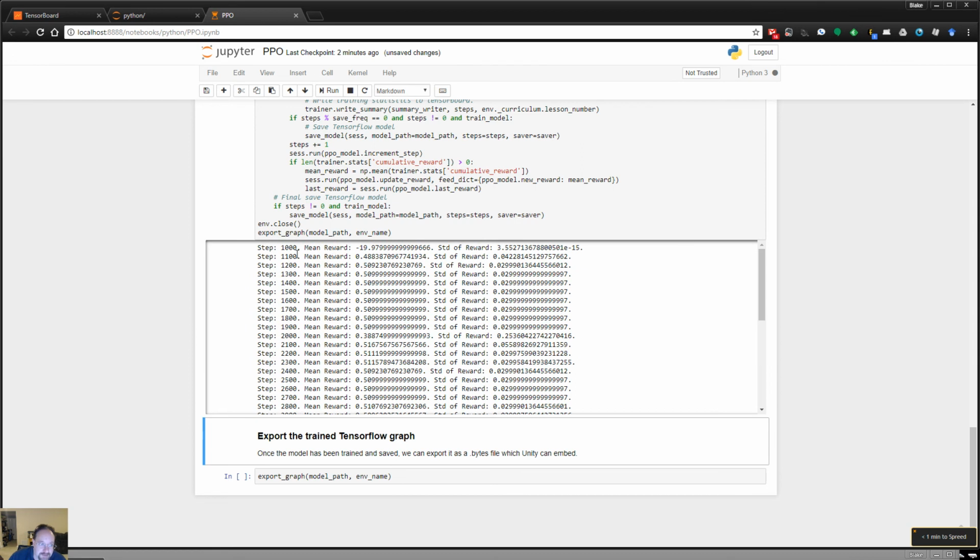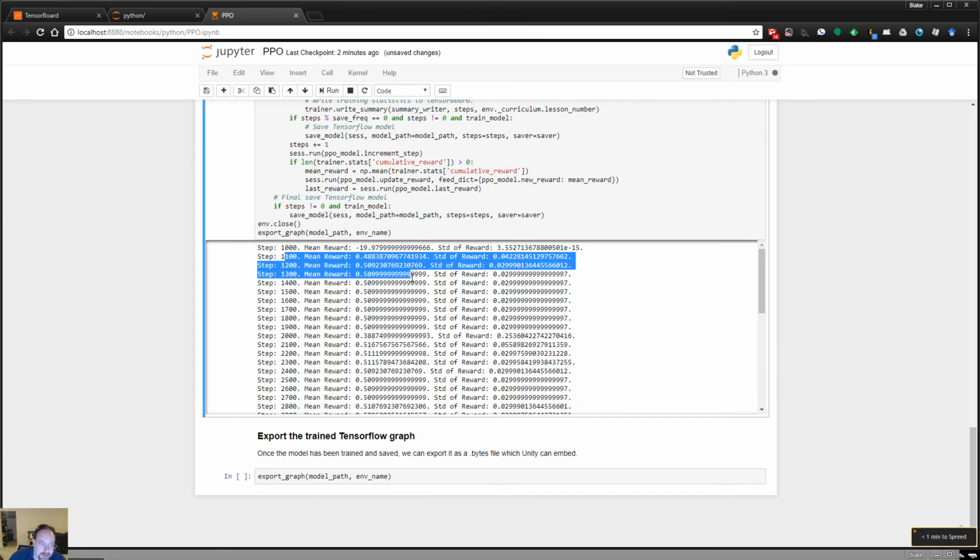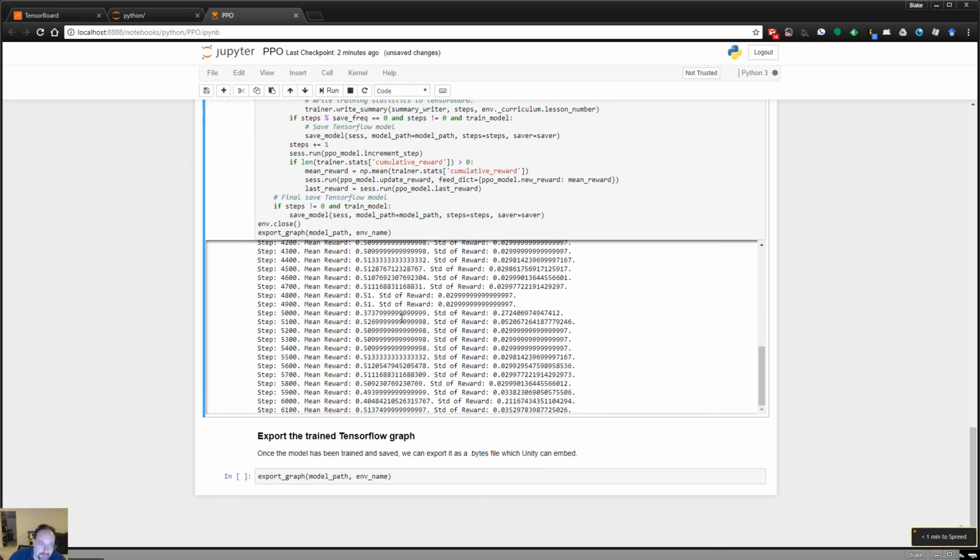So step 1000. Right, it was doing terrible. And then somewhere in here, it held down the button long enough to get going. And our rewards have gotten better and better and better. And so now it is continuing to learn. So step 6700, it's getting a score of 0.5. That might be about as good as it gets, depending on our force level and the amount of time. Maybe not, though.